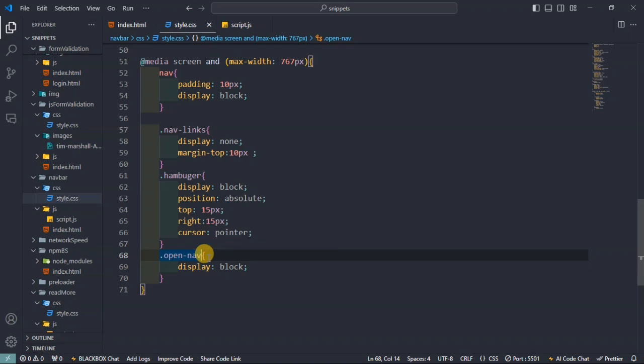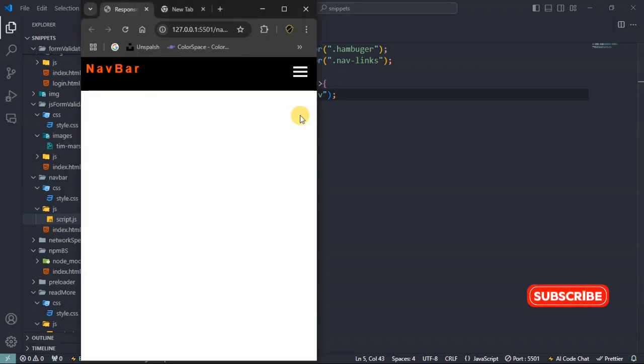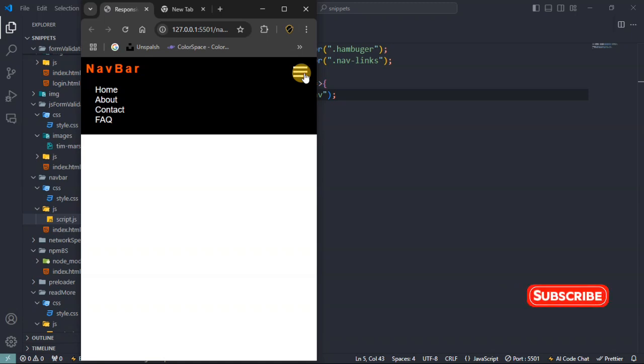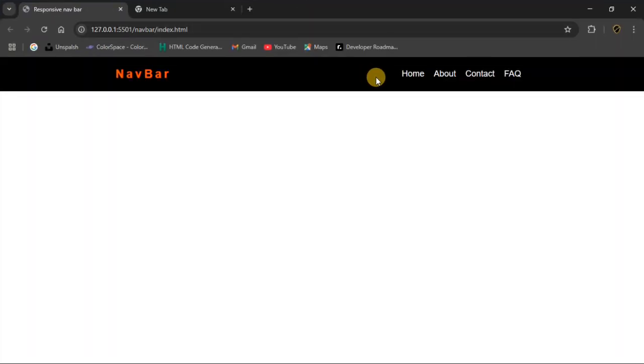Let's copy the class name. It's going to toggle the class name, and just paste it here. So we have this now. So let's go and check the outcome of that. And see it's clickable. So that's how to create a responsive navbar with HTML, CSS, and JavaScript. And as you can see, it's like this here.